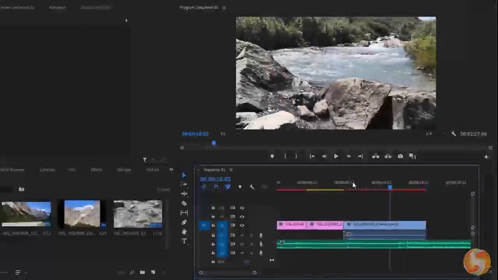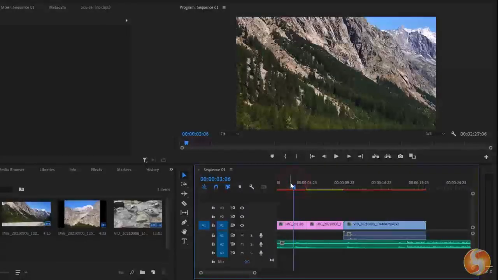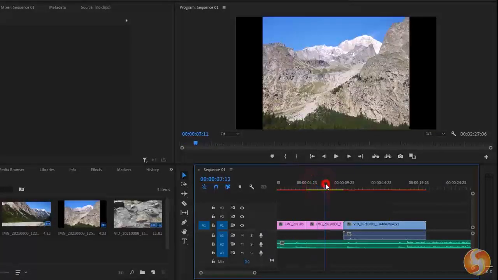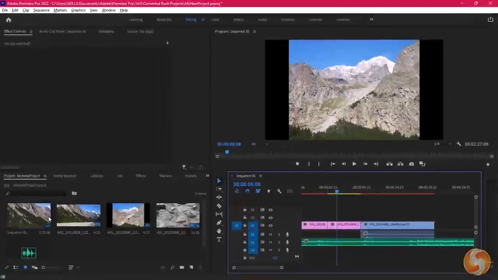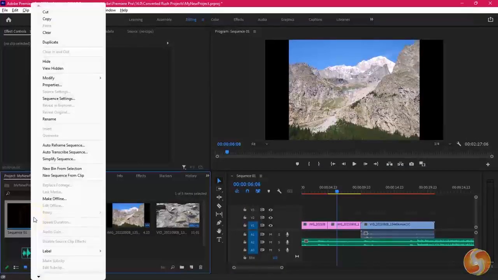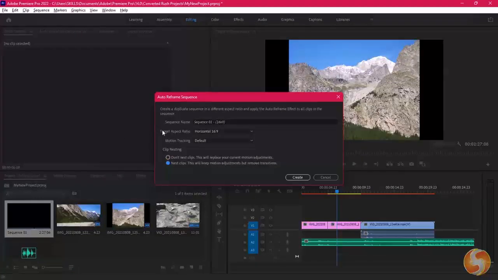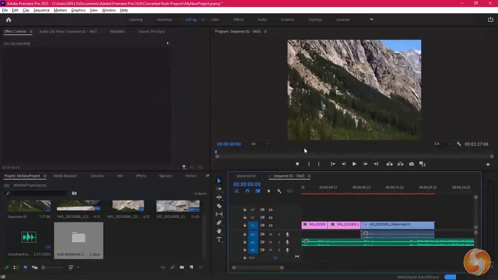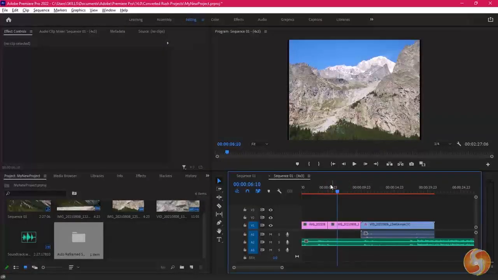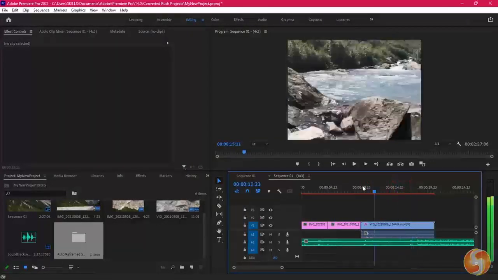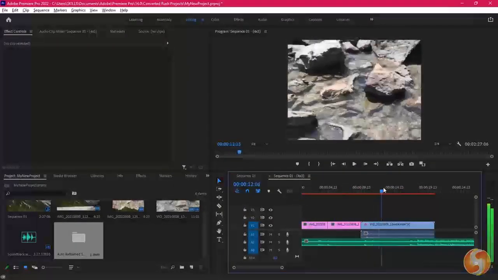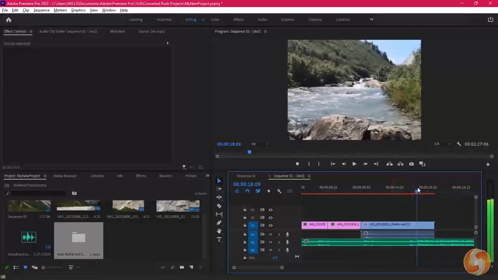As you import clips, some of these may appear zoomed in, cut, or with annoying black bars, if these do not match the sequence size and aspect ratio. To resolve black bars, open the Project panel, right-click on the sequence, and go to Auto Frame Sequence, selecting the correct aspect ratio to keep. A new sequence will be created with all the clips zoomed in enough. You may need to add other clips if these are missing, and correct others if they are too much enlarged. We will see how to adjust these later in this video.